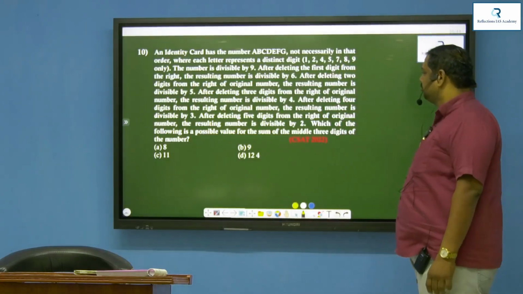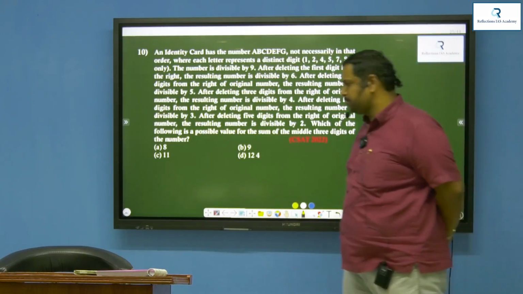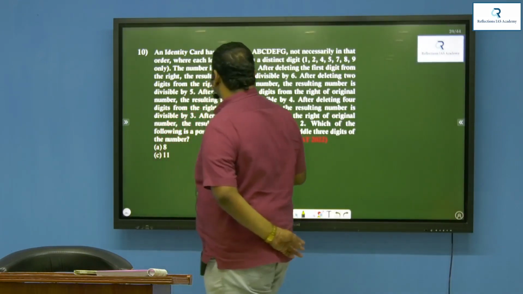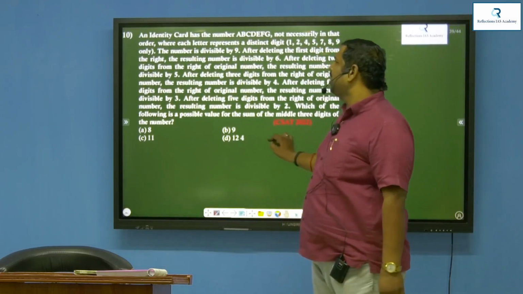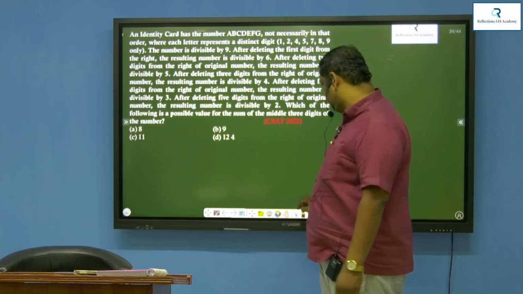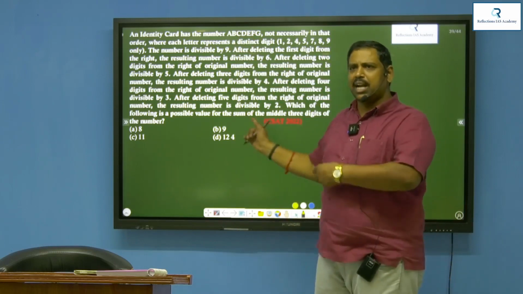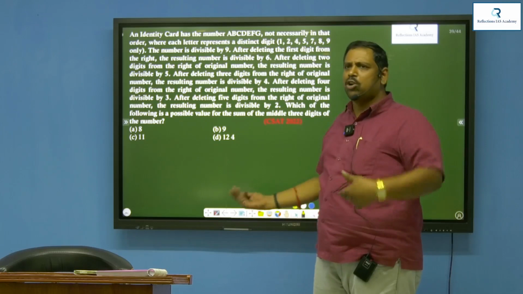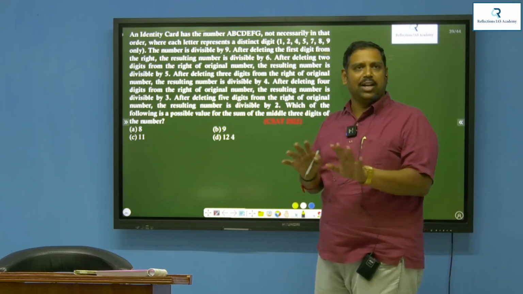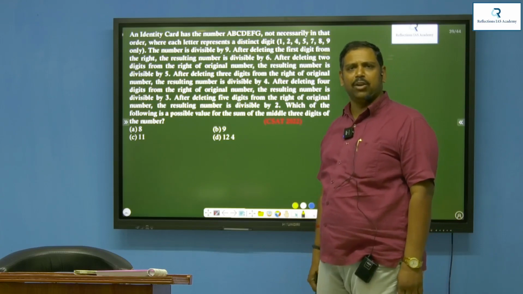Solid question. In the examination, what should you do? Tell me first. Skip. Why? Because the question is very long. If you solve this question in the examination, nobody will give a Nobel Prize, will he say that he is the Bahubali of this year, give him the job? If it is correct, he will give you marks. If it is wrong, automatically you will lose it. So in the examination, better leave it. But for me, it is mandatory. I'm explaining to you.